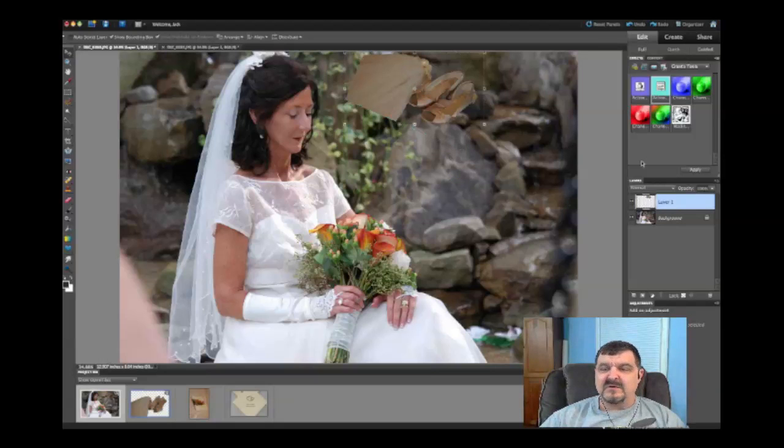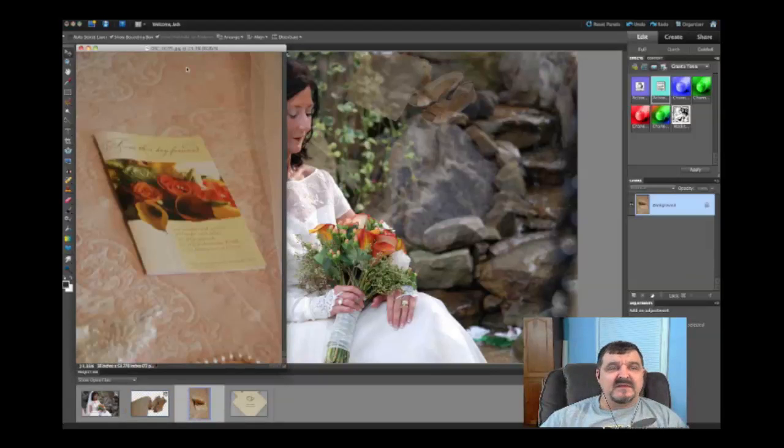And then all we're going to do at that point is we're going to lower the opacity. And everybody knows when we lower opacity, what it's going to do is actually blend it in with the background a little bit. That way it's kind of like I refer to this as my faded memory trick, right? Because the day is dragging on, pictures are getting done, the ceremony's over, and now we're starting to have faded memories of when they were getting ready with the shoes, okay?